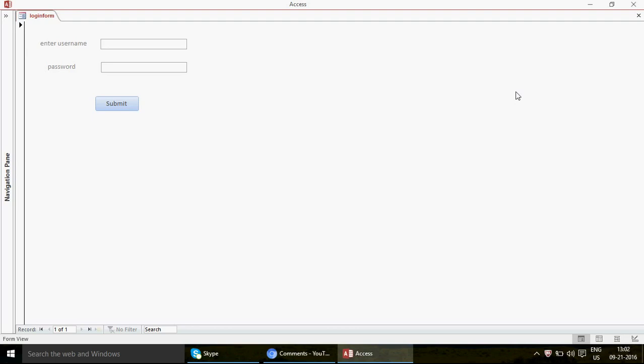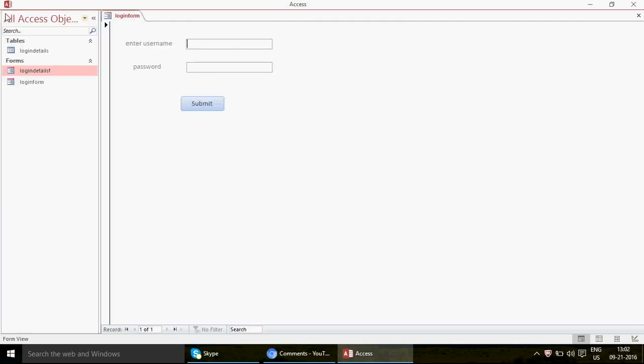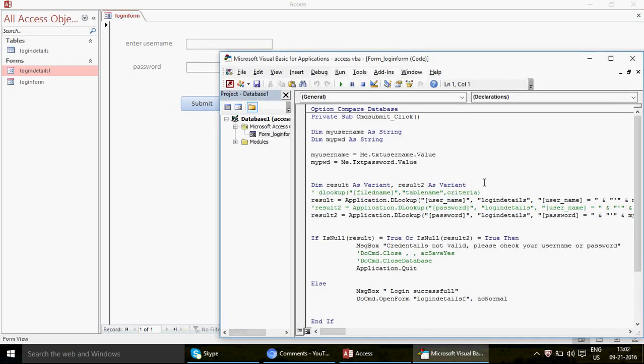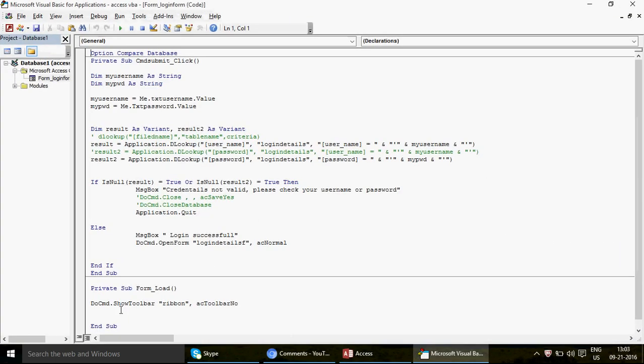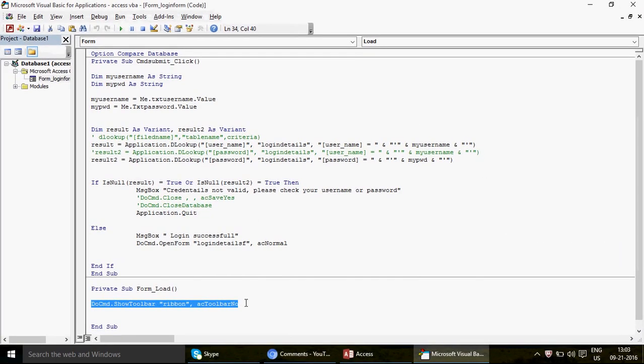And the important thing which we did is that whenever this form is going to load, we just wrote there a one-liner, which is, if I go to Alt F11, there we go. So here you can actually see that this is the line which we have created.